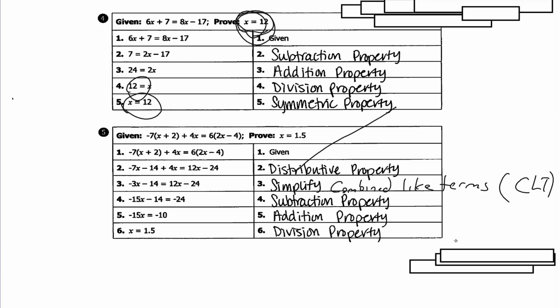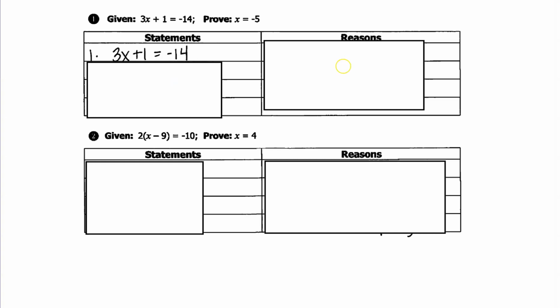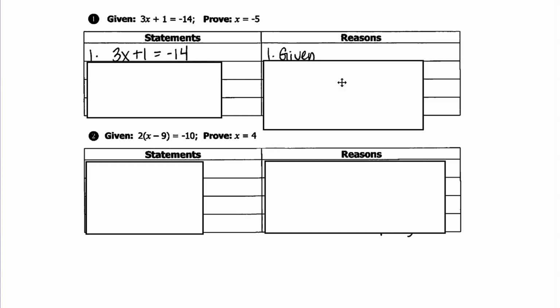All right. So what we're going to do now is we're going to go on to some practice. And you're going to notice next is your statements are missing. So now you have to do the statements yourself. What was the first thing I said you should always write on that first line? Yes, you should write the given. So I go ahead and I wrote the given. And the reason it's there is it's given.